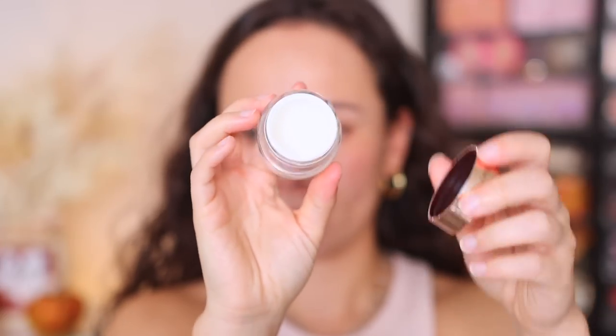Let's get into it. If you are going for a hydrated, fresh look to the skin, one of the most important things that you need to do is to properly prep and hydrate your skin, especially somebody like myself who does have a drier skin type. You need to find a moisturizer that's light enough to be underneath makeup, but obviously thick enough to truly hydrate your skin. I'm going to use the Charlotte Tilbury Magic Cream. This is one of my all-time favorite pre-makeup moisturizers. It really gets the job done in terms of just making makeup look really pretty on top of it. This is one of those classic products that you really cannot go wrong with.